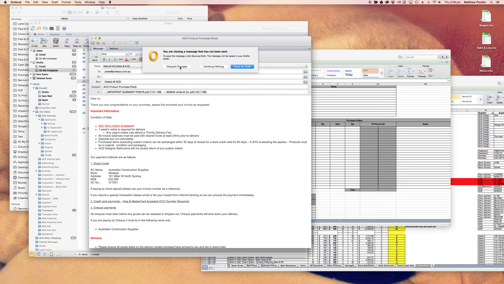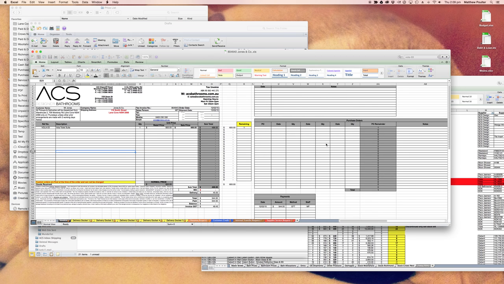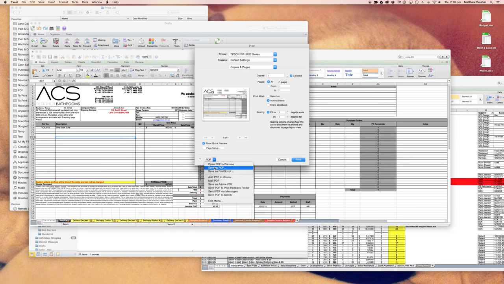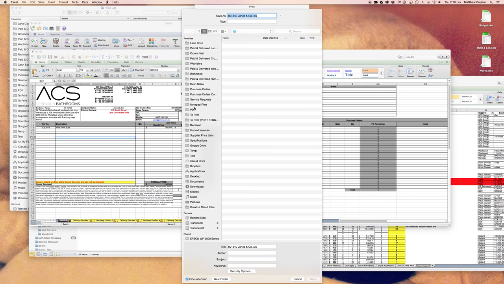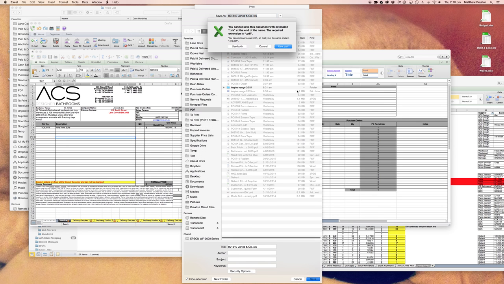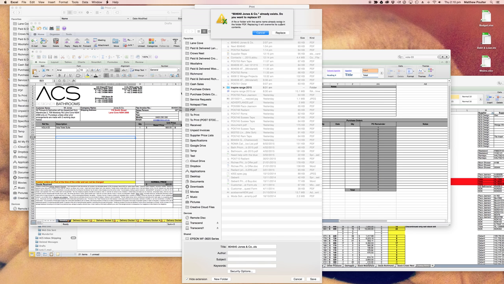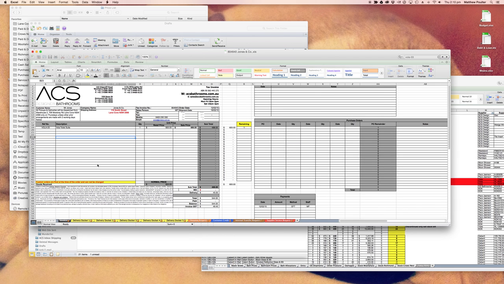I'm going to hop out of this, discard it. I'm going to go back to the invoice quickly, and I'm going to pretend that this wasn't paid on the day, and that they actually want delivery in, let's just say, 3 days, 4 days. Okay. Similar scenario, except they haven't paid. Same thing, I'm going to turn it into a PDF, save that PDF into a dummy folder, except now, as I say, it's not paid. I'm just going to replace the existing one, it's not paid.